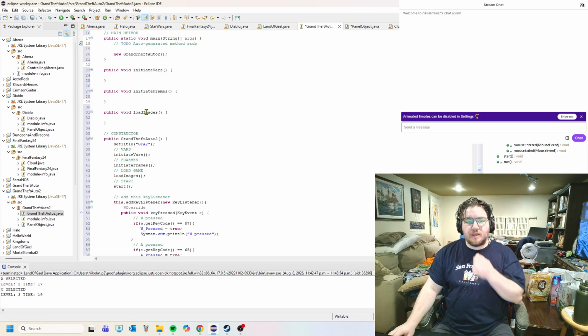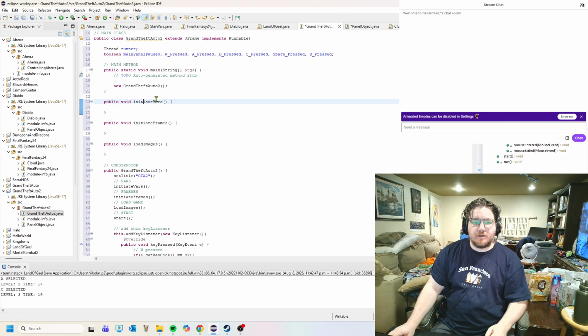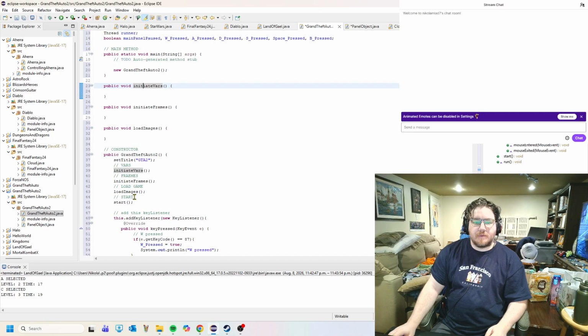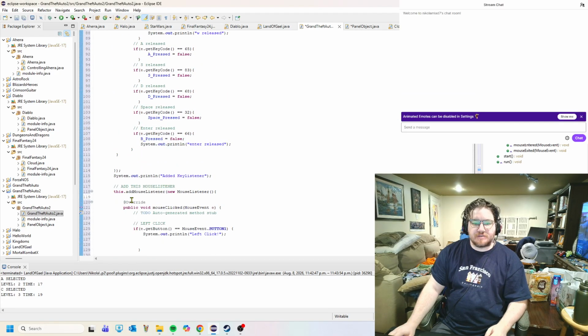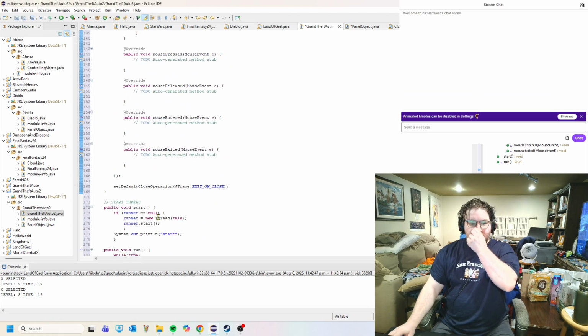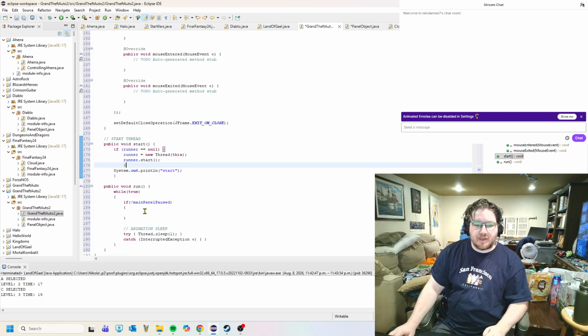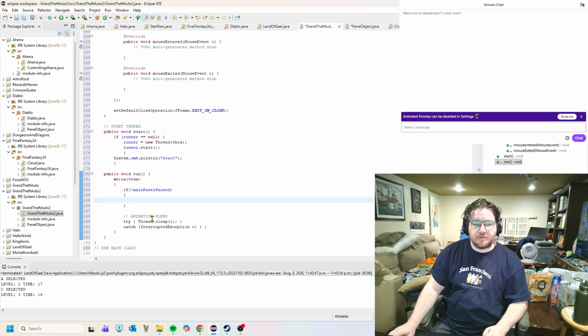So I got load images, initiate frames, initiate variables, start, which is thread.start, and run, which is the infinite loop.